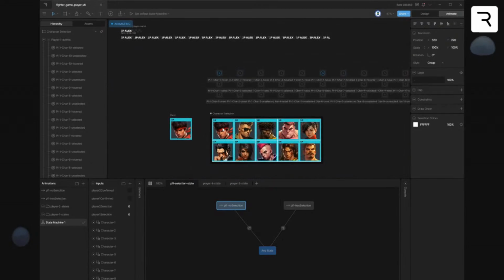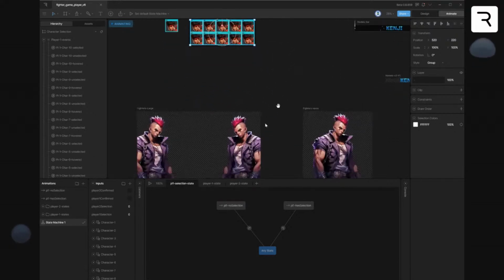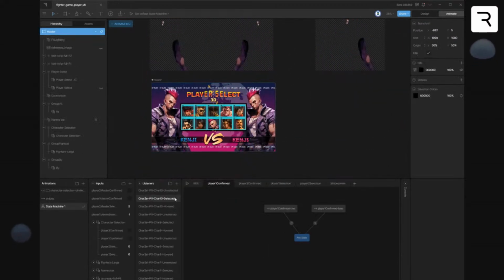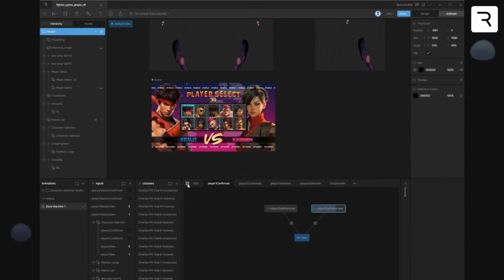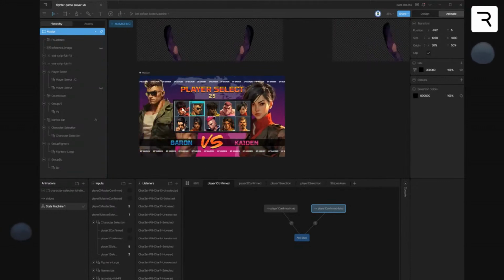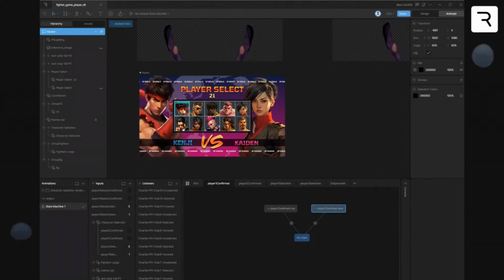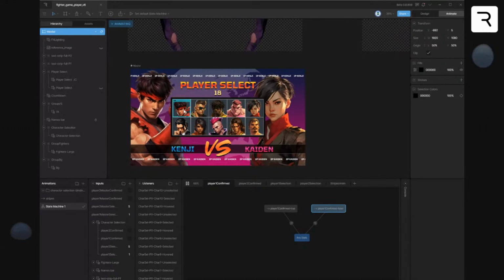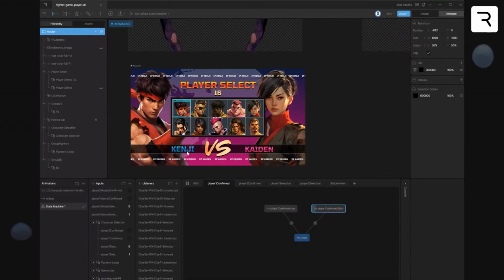As you can see, now if I do pointer enter and then click, we can see that those events are happening. And these events are coming here, and are saying when this is hovered, when this is selected, and when this is unselected.